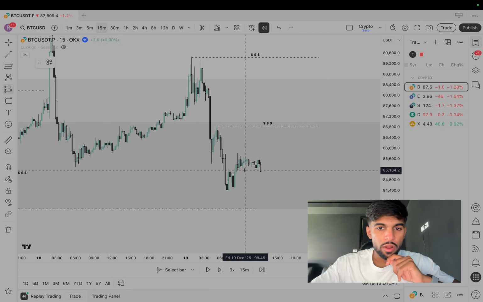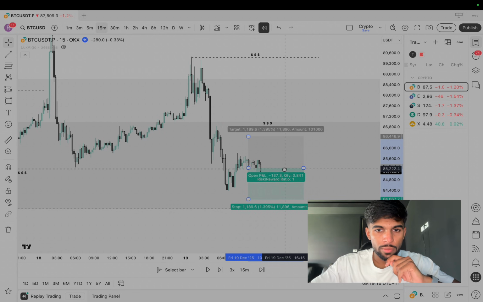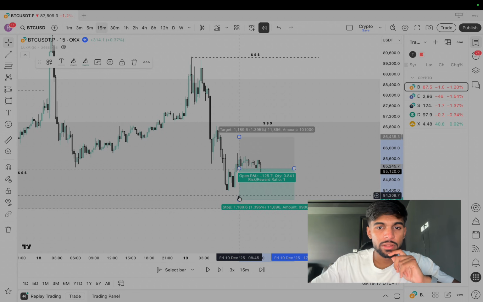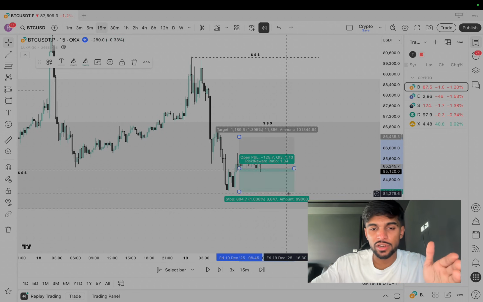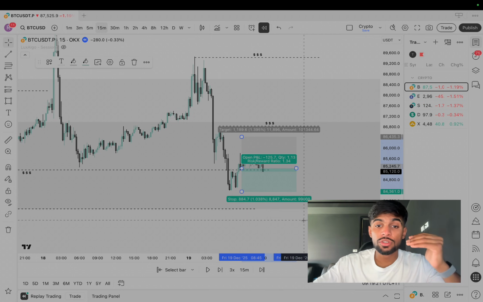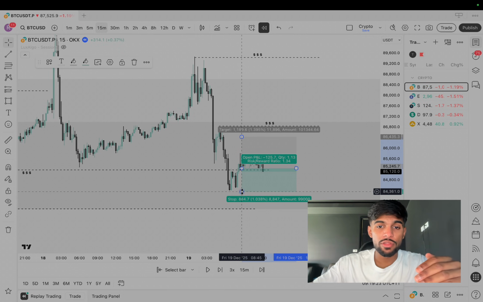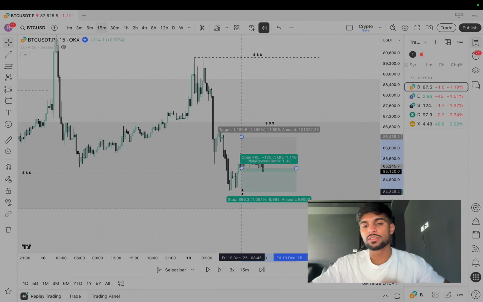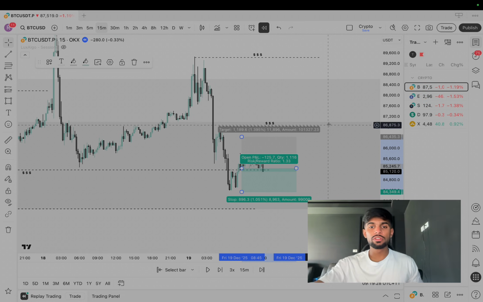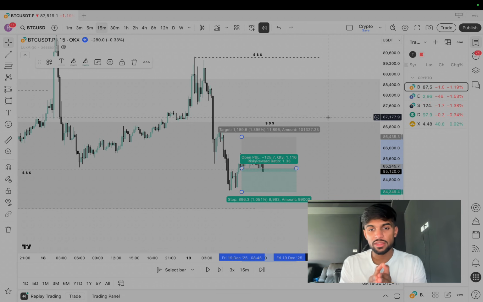So I went long roughly around when we had this little pullback here, and I entered and I've placed my stop loss right under this low. And now I'm going to explain to you why I've placed it under this low and not this major low here. There's two reasons. Number one, for this trade, personally, I think that if price came to this level, I'm invalidated on this trade, right?